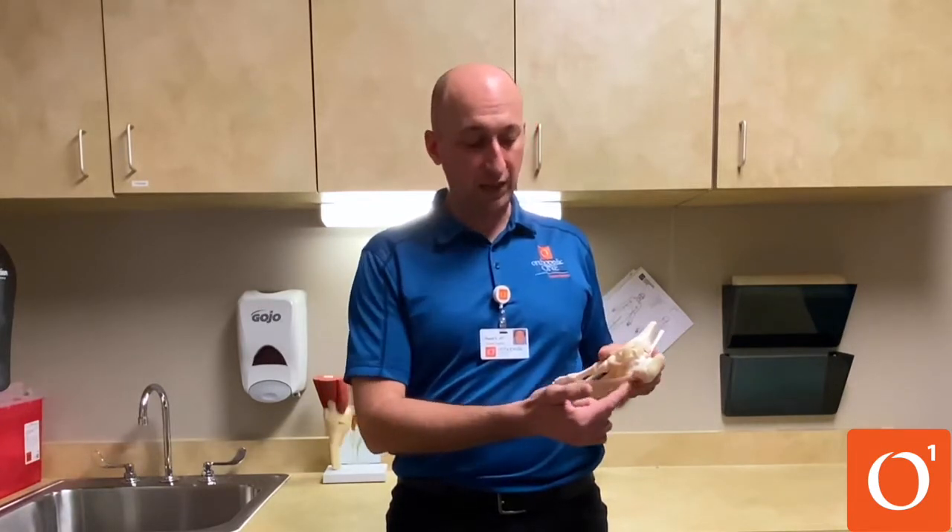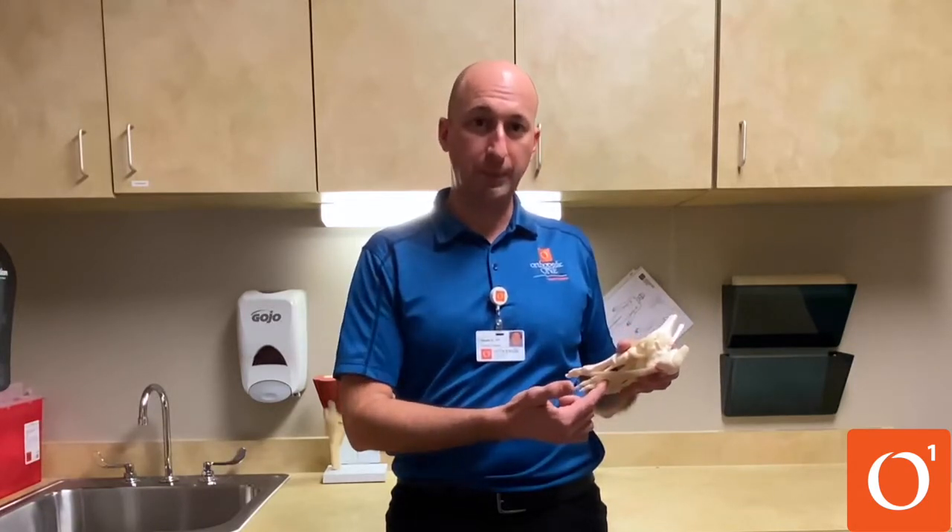The symptoms are typically described as a sharp stabbing pain in and around the heel, as well as some tightness and tenderness throughout the arch of the foot. These symptoms will appear usually when people get up and get going after they've been at rest for a long period of time — for example, getting out of bed in the morning or after they've been sitting for a period of time.